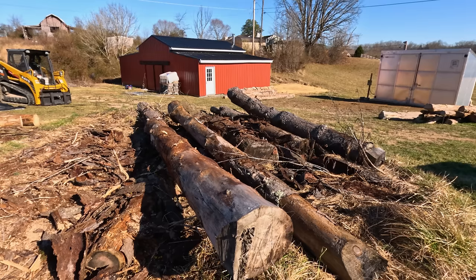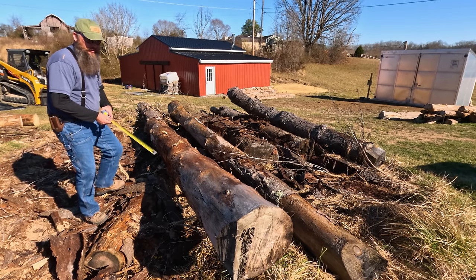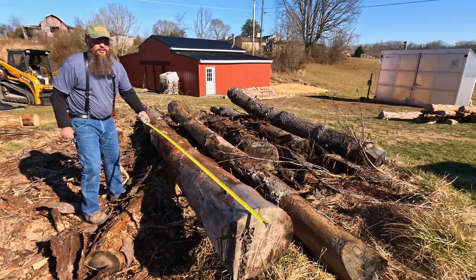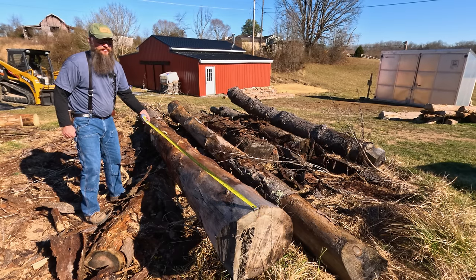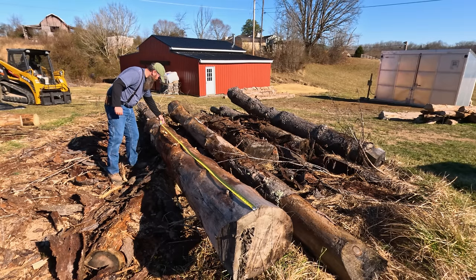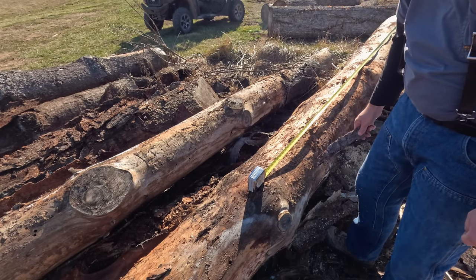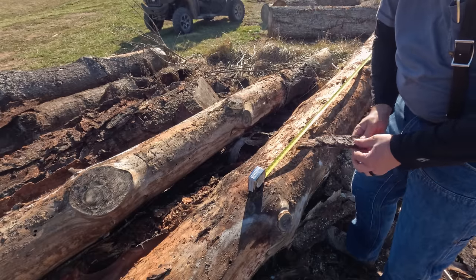All right, guys, we'll mark off 10-foot sections and see how we can do. I'll probably go 10 and a half. If you don't have a way to mark your logs where you need to cut them, grab you a piece of bark.